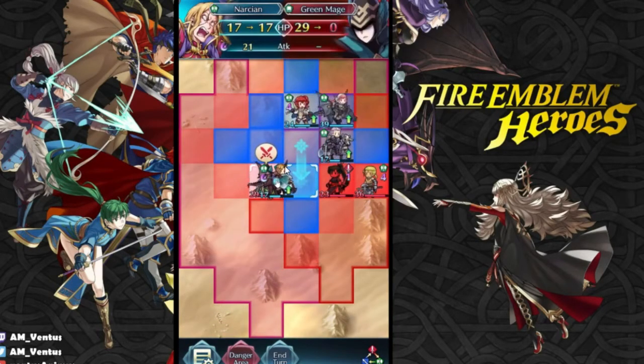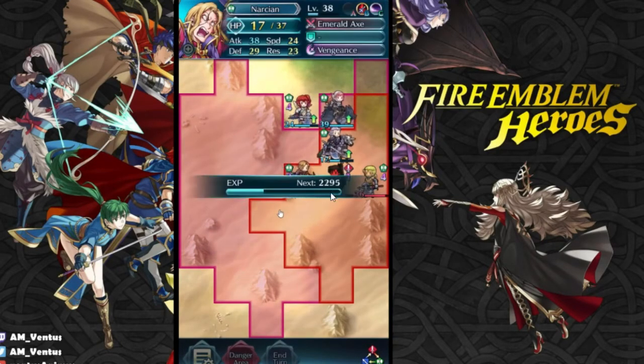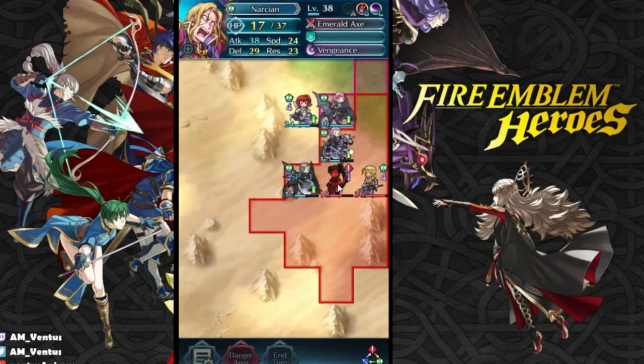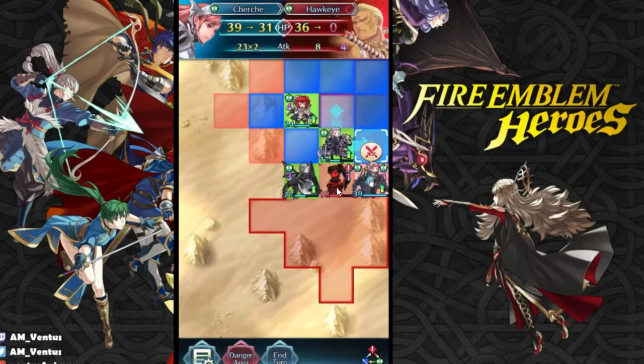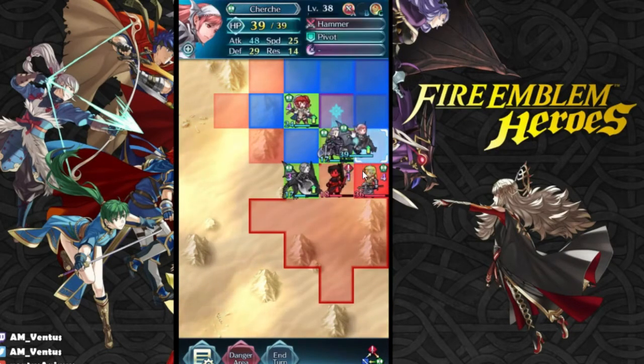So what I'm going to do is use Narcian first and attack the green mage so that Savage Blow goes off again. So that's another 5 damage, and that puts Lyn at a dangerously low HP amount, so I can actually kill her. Now I don't know if I could have done something better.